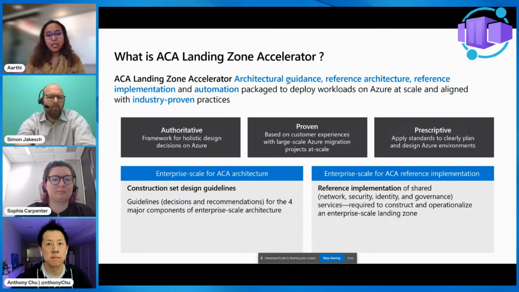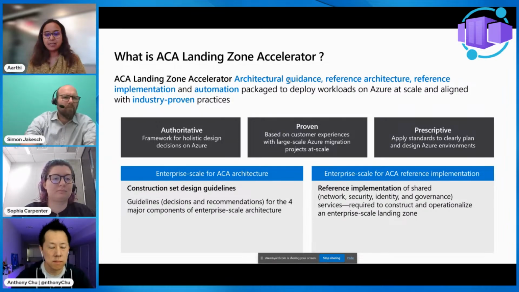in a faster way. It comes with a set of design principles, guidelines, and recommendations across 4 different areas. And you can use the reference implementation to get started. It has an end-to-end guidance that you can start constructing. And once you provision it, you can just focus on the applications as it takes care of all the different areas of concerns in terms of network security, identity, like I mentioned before.